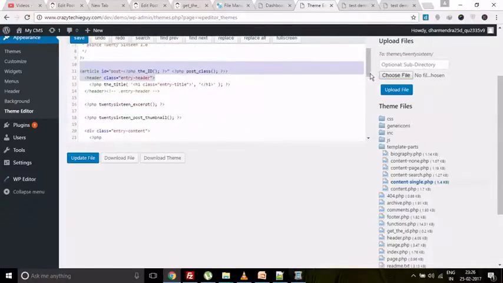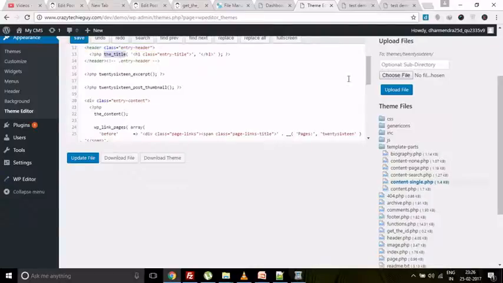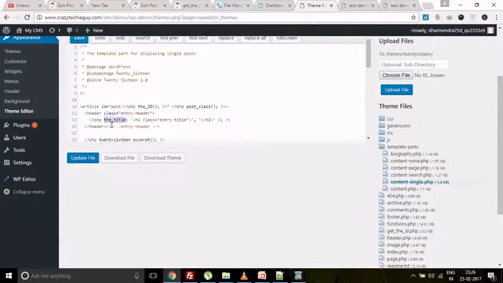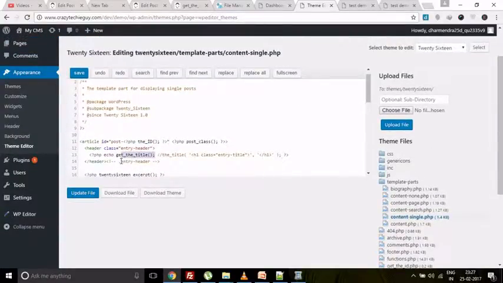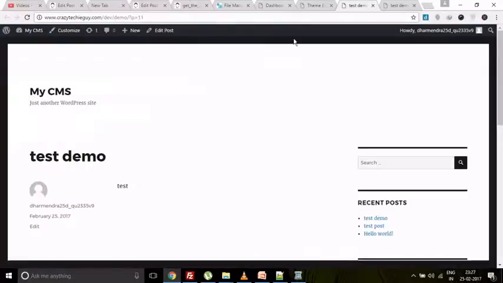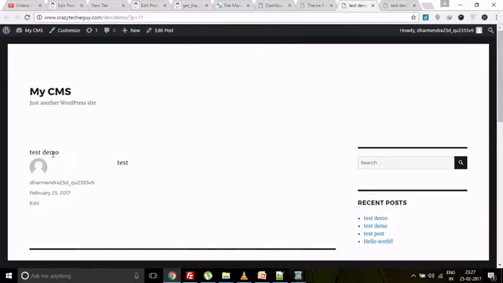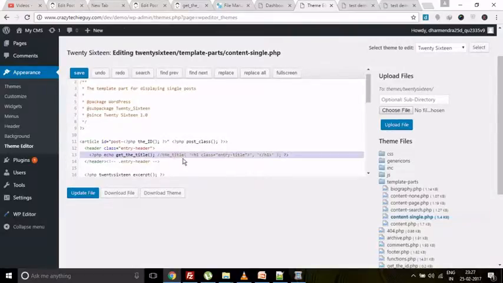You can see the title function here. This function works differently from the get_the_title function. We will understand it later, and I will replace this function with our function, which is get_the_title. I need to echo this function. Echo is generally used in PHP to print a value. Whatever value this function returns, it will print on this page.